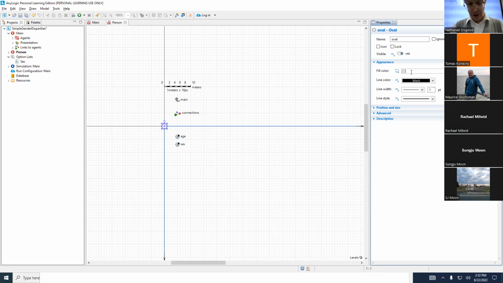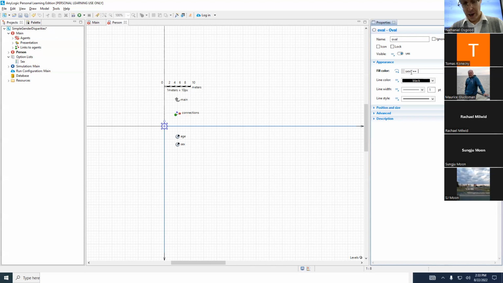What is this value going to be? Well, I'm going to say if they are female, make one color, otherwise another color. Okay, here we go. So I'm going to say if the sex is female, and the way I do this in Java is I do double equals, okay?